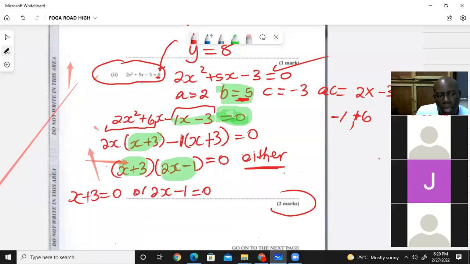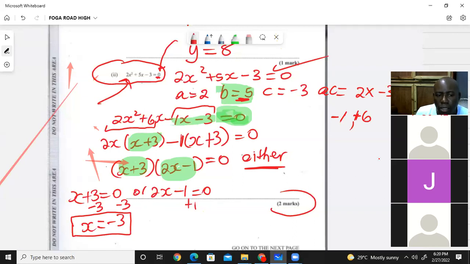Now, all you have to do with the first one is to subtract 3 from both sides. So you can see that x is -3. So then we're saying when x is -3, that is a solution to that problem up here. There are 2 solutions. So here's the next one.